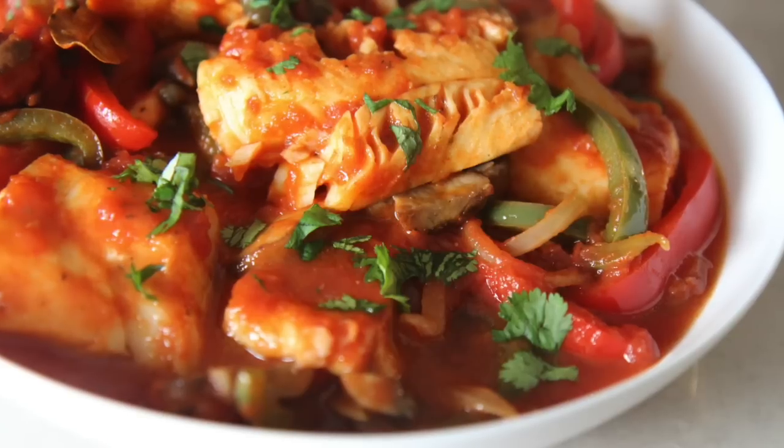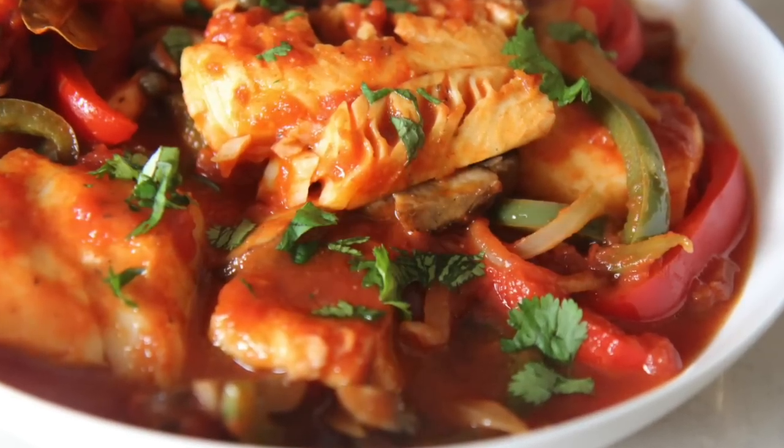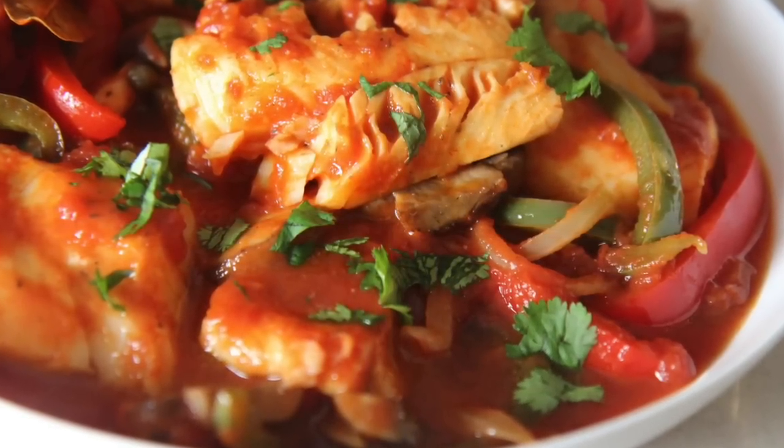Hey everyone, it's Julie. Today we'll be making codfish with tomatoes, onions, and peppers. It was so good and can be made in less than 20 minutes.